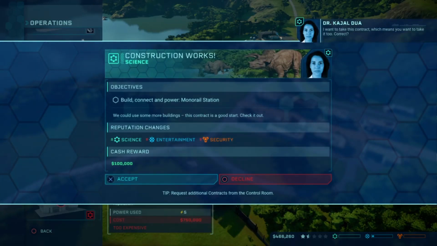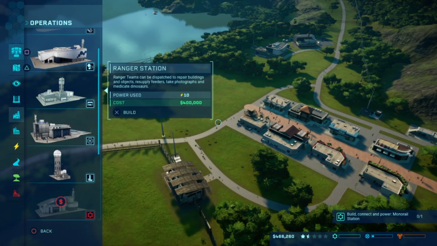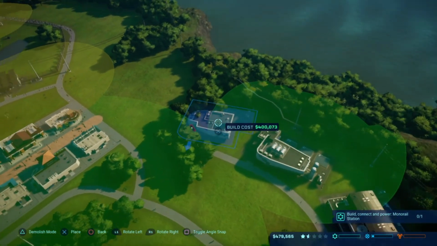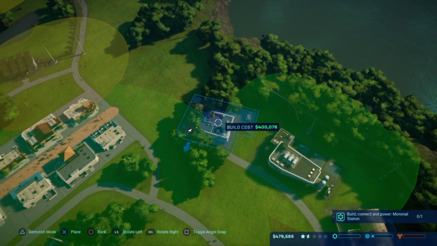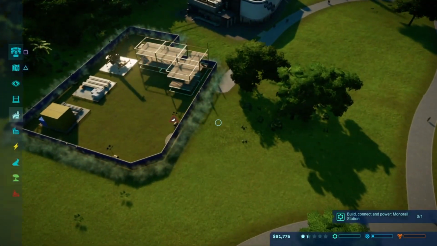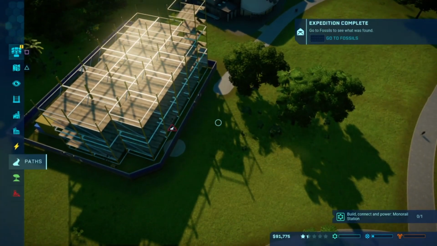I want to connect a monorail station. It's not something I'm in a hurry to do. We want the research lab. That's what I'm after right now. Okay, we're going to connect this path.